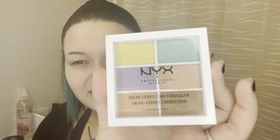The next thing that I bought is actually better than what I thought it was gonna be. I thought it was gonna be a waste of money. I don't really know why, but it wasn't that expensive. I think it was like $7 to $12. I bought a lot of stuff. It's the NYX Color Corrector Palette thingamathing. Son of a bitch.